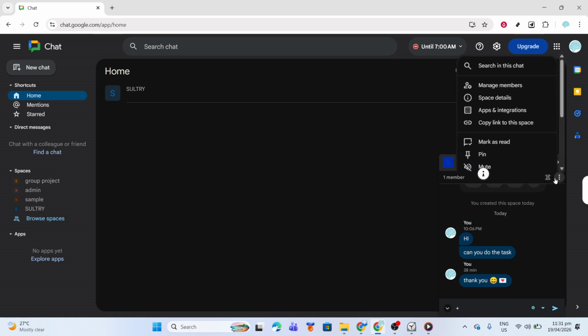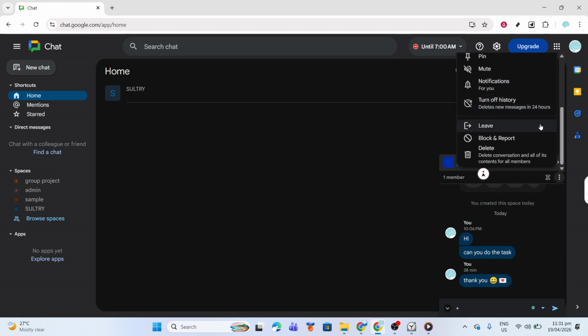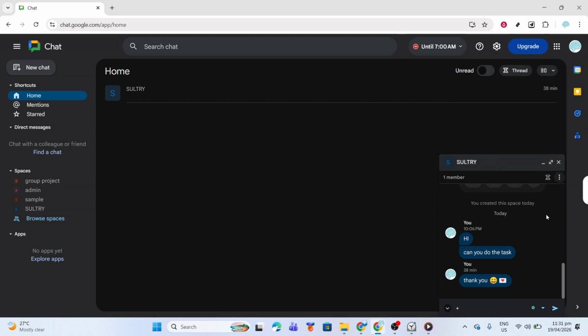A few quick tips to make this smoother. If the wording looks slightly different, you might see Open in New Window or Pop Out instead. These options do the same thing. Once the pop-up is open, keep it sized just large enough to show recent messages and the input box so it doesn't crowd your main work area. And remember, the pop-up behaves like any other window. You can minimize it when you need more space or bring it to the front when a new message arrives.